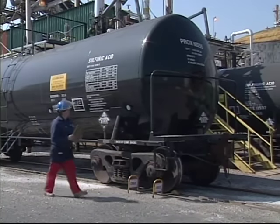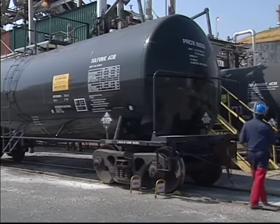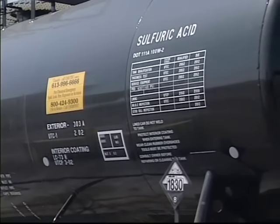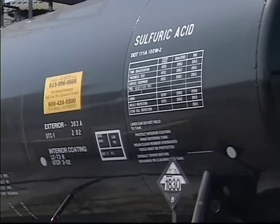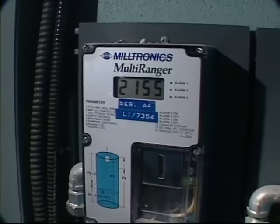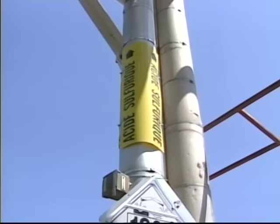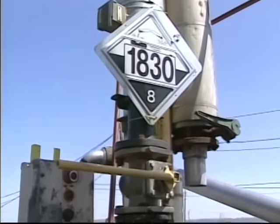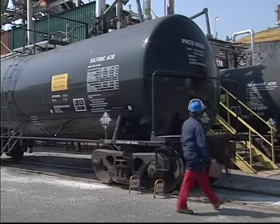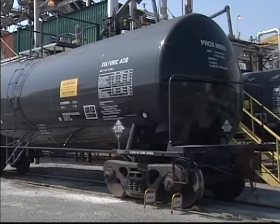All paperwork, placards, and product identification must be verified. Tank cars look alike and you must be sure you have the right product, especially if you are responsible for unloading other types of products at your plant. Special instructions must be noted and quantities in the car and levels in the storage tanks checked to make sure there is enough room to accept the complete load. The objective of all unloading steps is to give you complete control — first to reduce any potential hazard from a build-up of pressure or hydrogen gas, and then, when the car has been properly prepared, to pressurize it with your controlled air supply to discharge the acid safely.